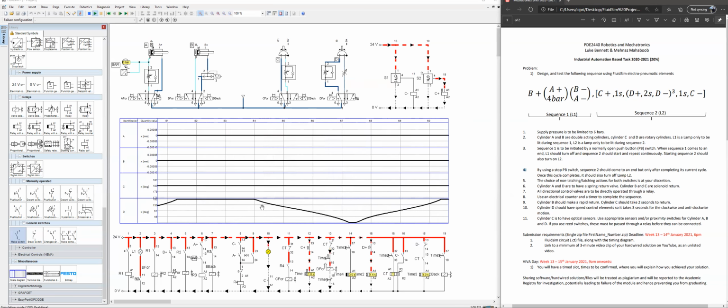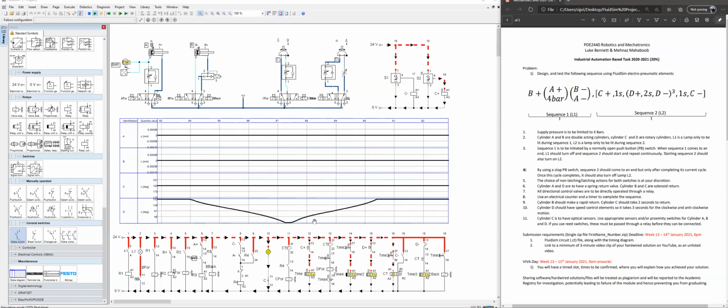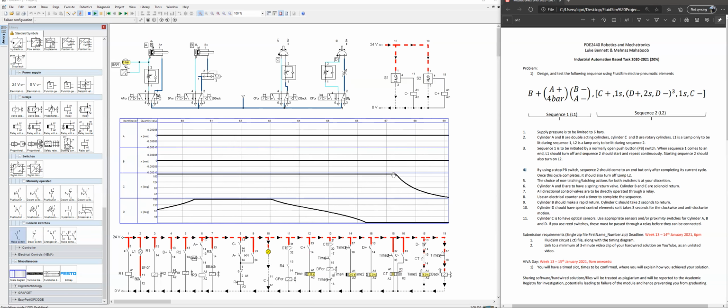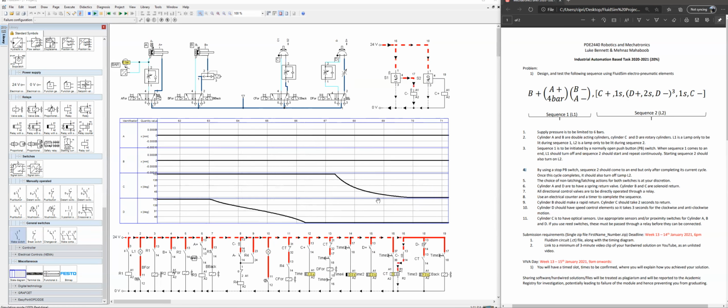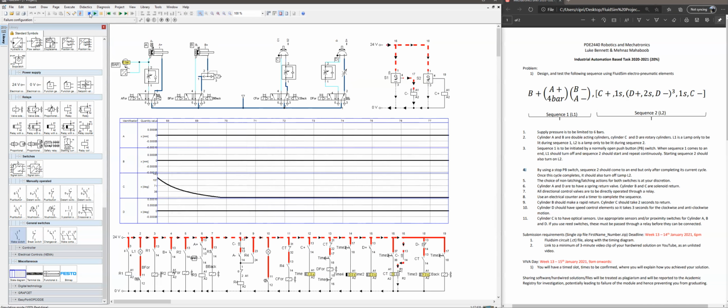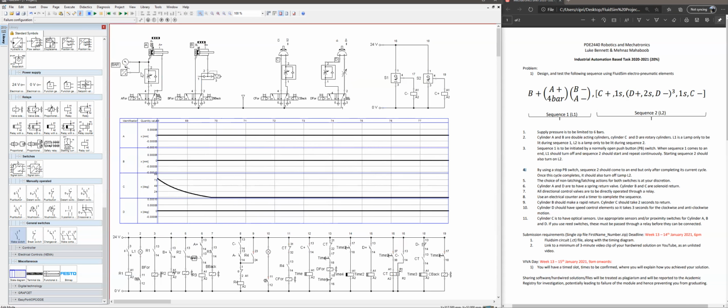So we can see here the 3 seconds forward, 3 seconds backwards. This is the last time it does it. So it does that. 1 second, C-, and you can see here C- took around 2.1 seconds, more or less. And this has been the full rundown of the simulation of my project for this task.